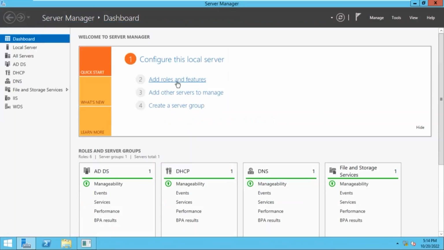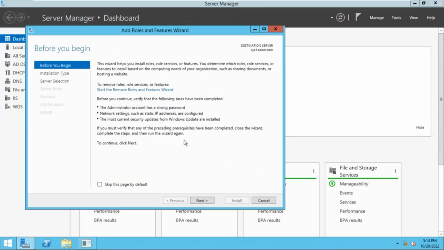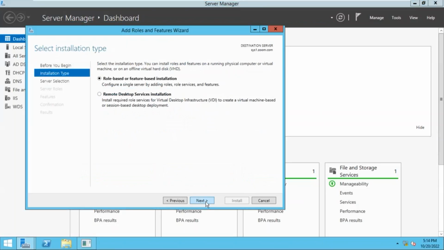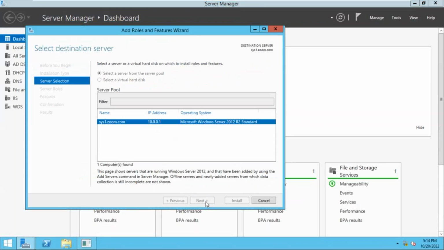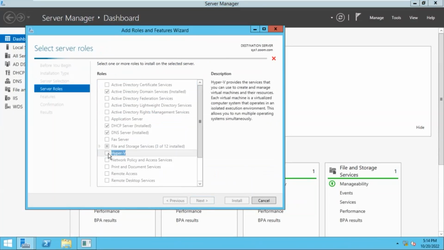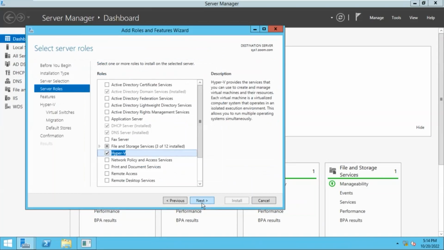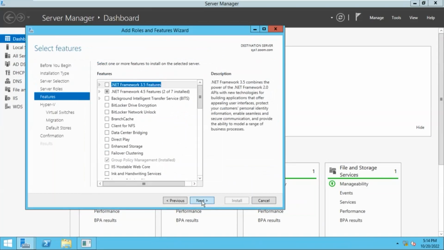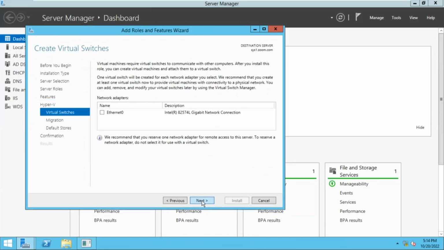So how to install it? Click on add roles and features. Then click on next 3 times. Then here check the Hyper-V, add the features. Then click on next 5 times. 1, 2, 3, 4, 5.